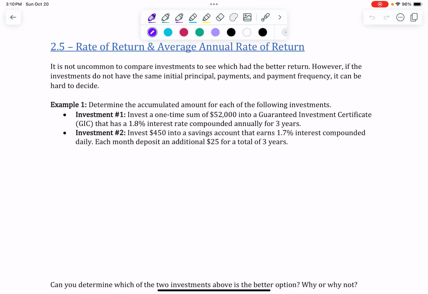So we are going to go straight into an example where we have more than one difference in the investments. We're going to calculate the final value, or the future value, for each of these investments, and see if we can determine which option's better. If that's not possible, or if we're not 100% certain on our decision, we're then going to introduce rate of return and help really finalize that decision for us.